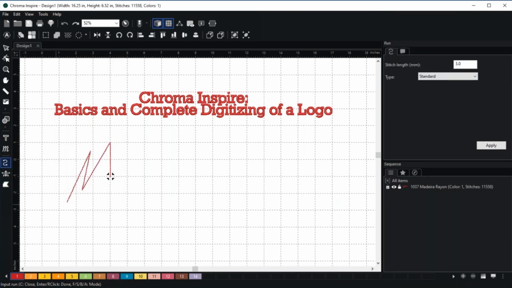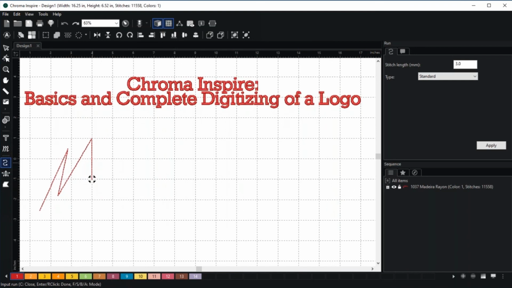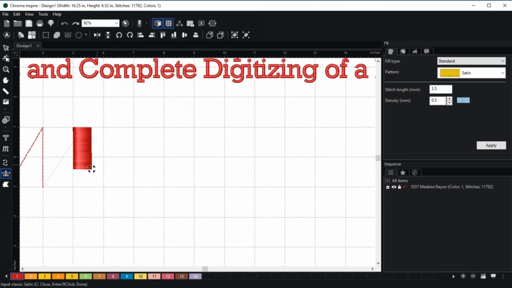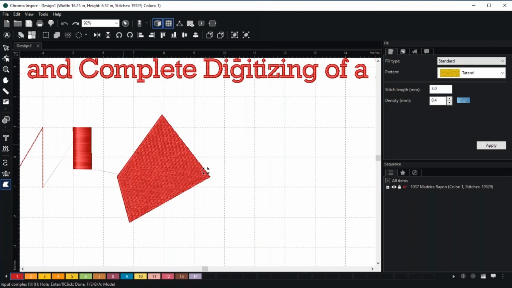We have our classic satin. This is going to work in a column type of style. So we can make stitches like that for lettering or smaller areas. And then we have our complex fill, and that's going to be for larger areas of coverage, and that will be a full fill in stitch.